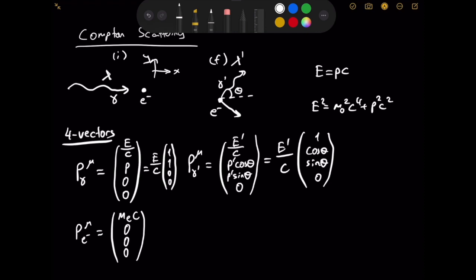And, alright, so you could say, well, why don't you write the four-momentum for the other electron? I mean, not the other electron, it's still the same electron, but it changed. It's doing something different, right? So it has a different four-momentum vector. But I'm not going to do it because we don't need to. And you'll see why. Now, the cool thing that I want to do now is to talk about the invariant.